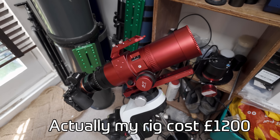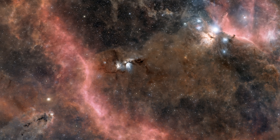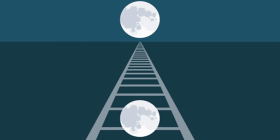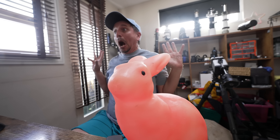Us amateurs can do things that help the professional nerds out — not bad for a thousand-pound setup. When I looked at the distances of the other floaters I discovered something truly disturbing. According to NASA, M78 is further away than the Horsehead and Flame Nebulae. It looks very obvious to me that M78 is in front, but NASA says it's the other way around. So should we trust what I see in this picture or NASA? Could it be that our feeble brain is seeing some kind of illusion? Look — here's the Moon illusion: both moons are actually the same size. If the brain struggles to process the Moon, how is it going to cope with objects that are trillions of times bigger and light-years more distant?